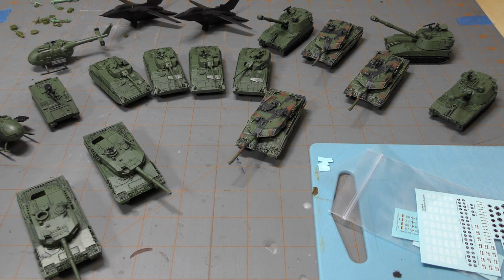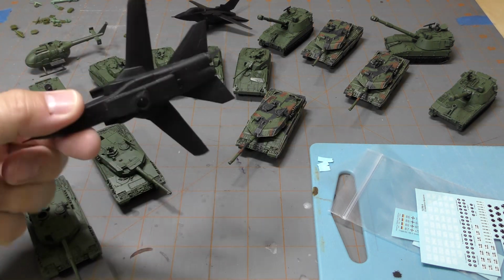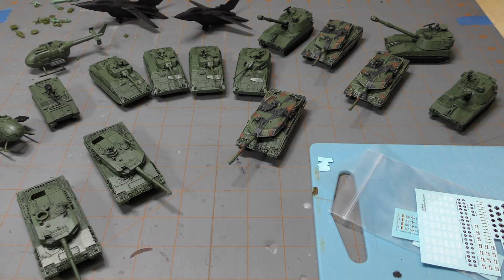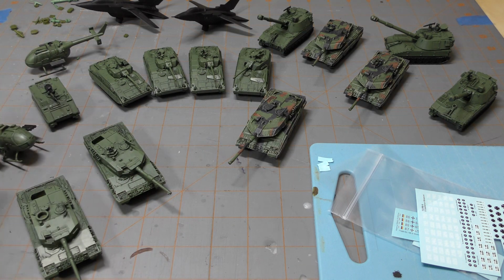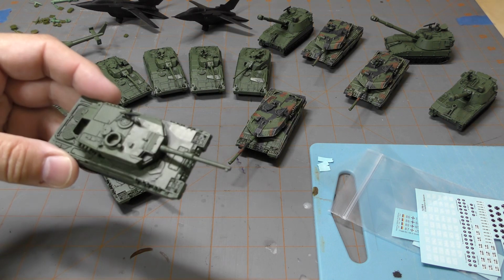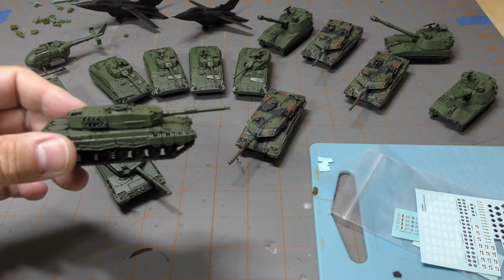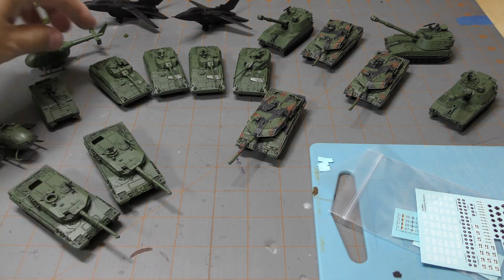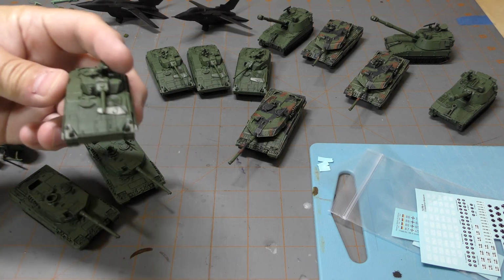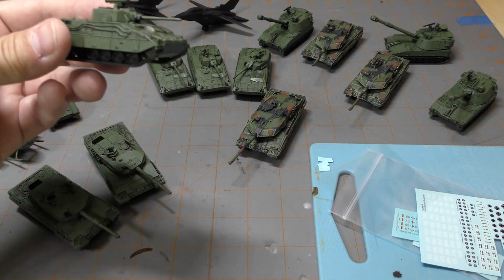So basically, I base coated everything black in the starter box. Then I brush painted on some Vallejo NATO green primer. I don't have an airbrush, or else I might have considered doing that. But basically, it gets me to that. I'm not too concerned with the smoothness and consistency of that coat, just because I'm going to be applying camo over the top of it, and I'm going to be cleaning it up later. But you can kind of see what condition I got it to.